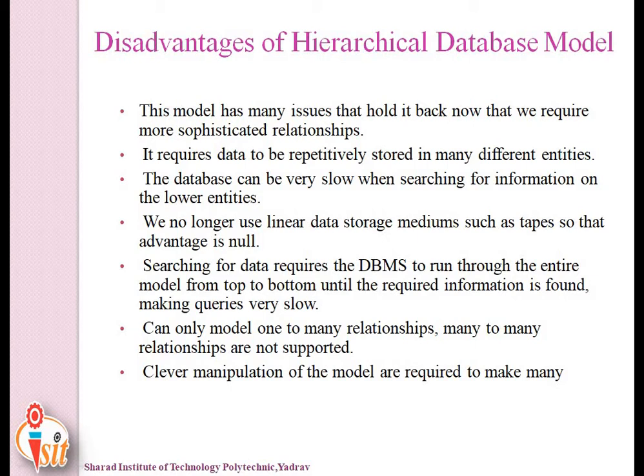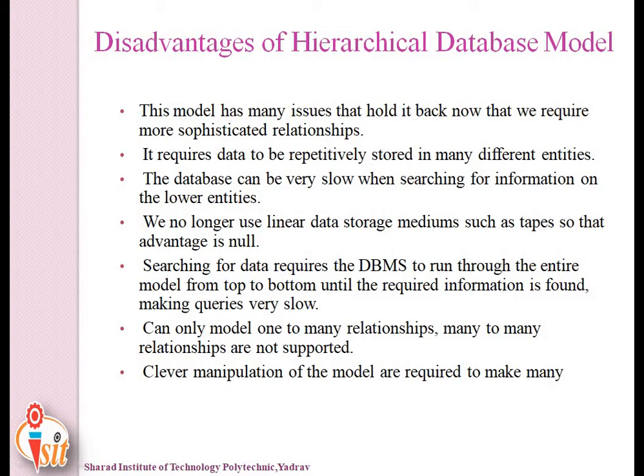The database management system has to run through the entire model from top to bottom until the required information is found, making queries very slow. Next one is can only model one-to-many relationships. Many-to-many relationships are not supported. And last one is clever manipulation of the model are required to make many-to-many relationships.